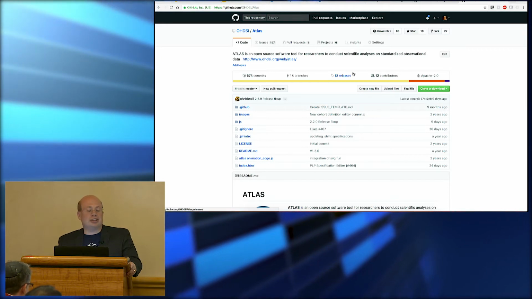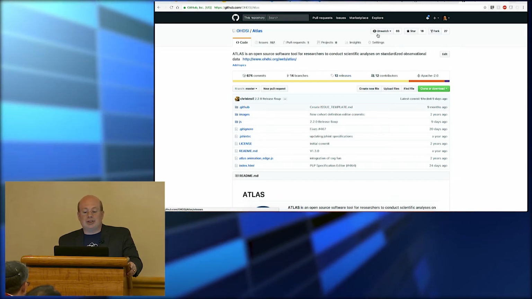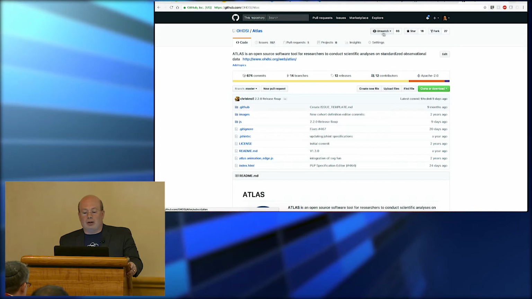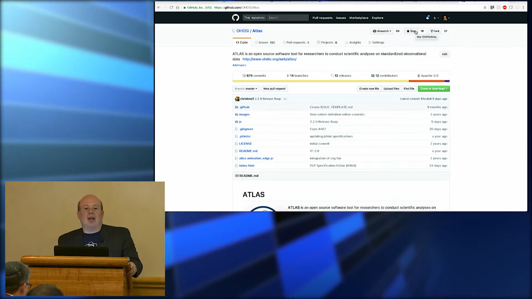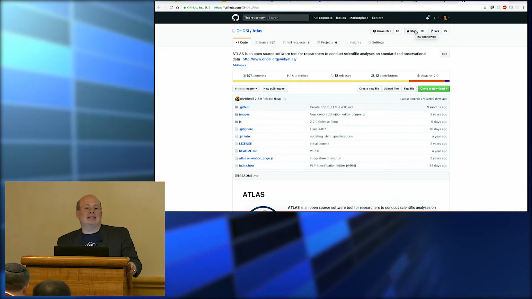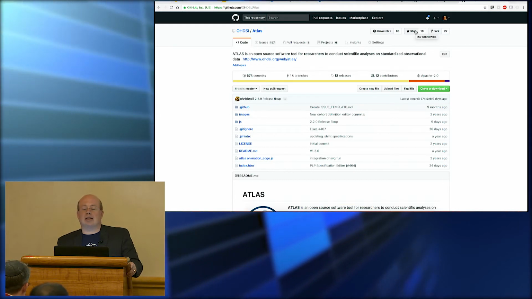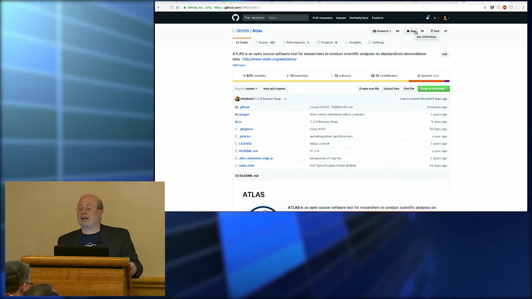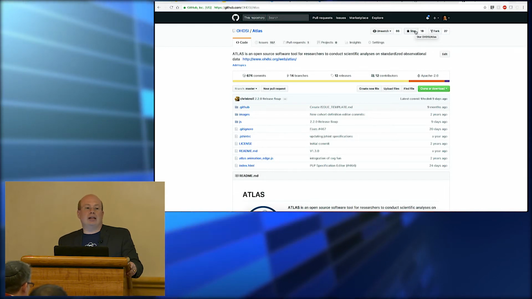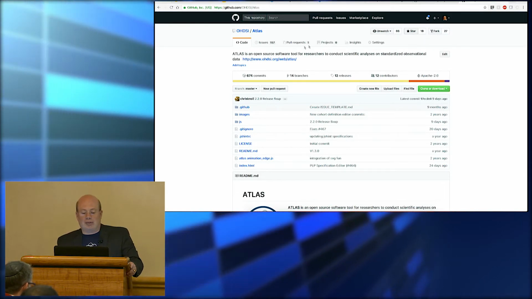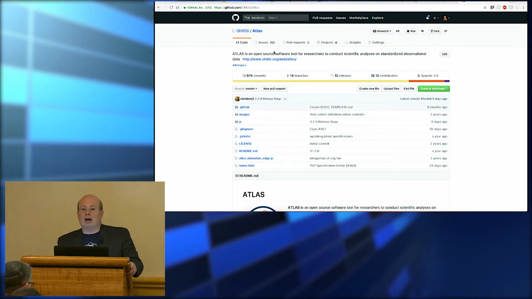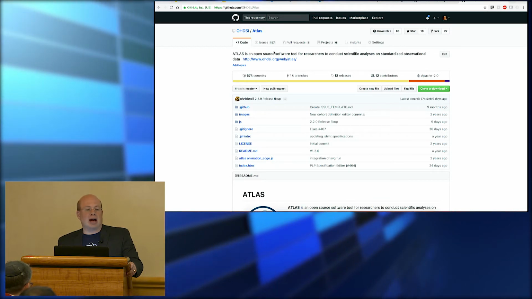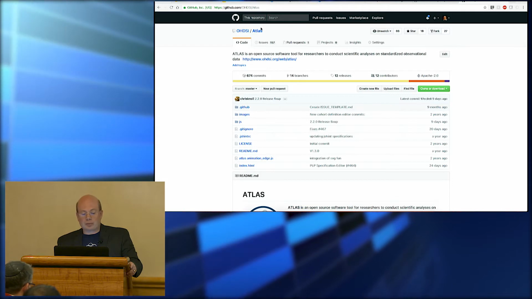So, what you can do once you're on any of these repos is you can hit the watch button, you can hit the star button, and I encourage you to do both. That both will raise the visibility of these projects and also make it easier for you to get back to them in the future after you leave and have been blown away by all the great stuff from this symposium. This will just make it easier for you to get back to the contribution part.